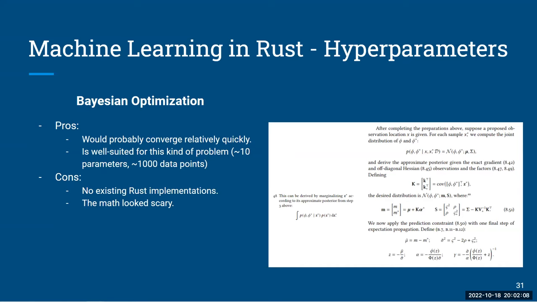And the math behind implementing it ourselves looked quite scary. There was no way we were going to be able to implement this successfully on our first try, and we really didn't want to take the amount of time it would take in order to do a full Bayesian optimization crate ourselves. And if you Google how to implement Bayesian optimization from scratch, you'll get about a dozen more or less identical clickbait articles saying how to implement Bayesian optimization from scratch in Python. But then going down halfway, it says all you need is this existing Python module that implements Gaussian kernels, which is where all the math comes in. Everything else is very basic compared to the Gaussian kernels. So if there is a very easy method to implement it, we couldn't find it, and we couldn't find a crate that had found it either. So we needed something simpler.